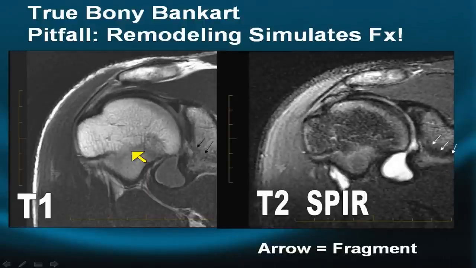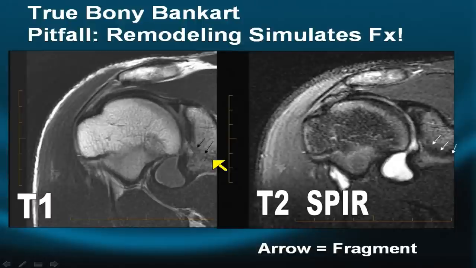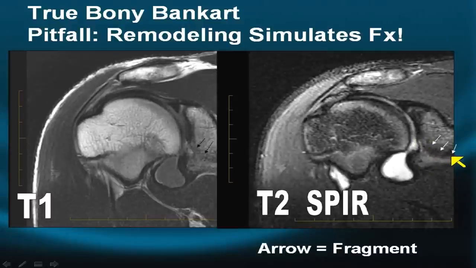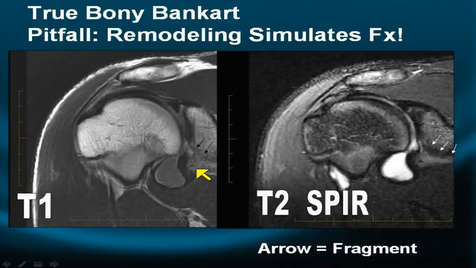Here is another example where a piece of bone has been taken. In the acute setting, especially with eccentric fractures, the edema may be less obvious than expected, and a heavily water-weighted sequence is needed. The fracture is actually more obvious on the T1-weighted image, where you see medullary bone, then a space like a river or divide, then medullary bone again — indicating the fragment is displaced. The labral ligamentous complex remains attached to the bone, confirming this as a horizontally oriented antero-inferior hard Bankert fracture. The distended capsule with T1 signal higher than muscle indicates dilute blood.